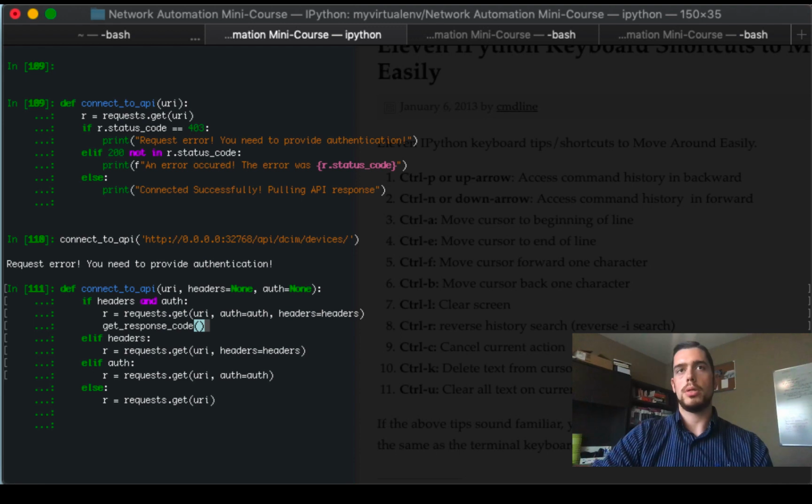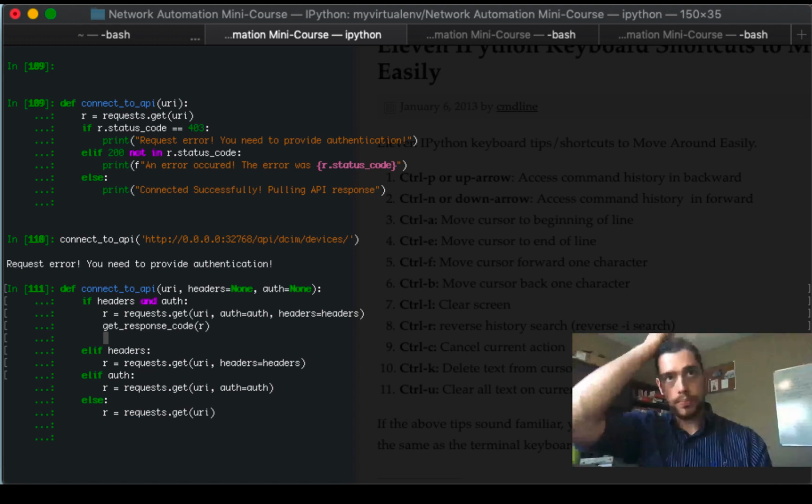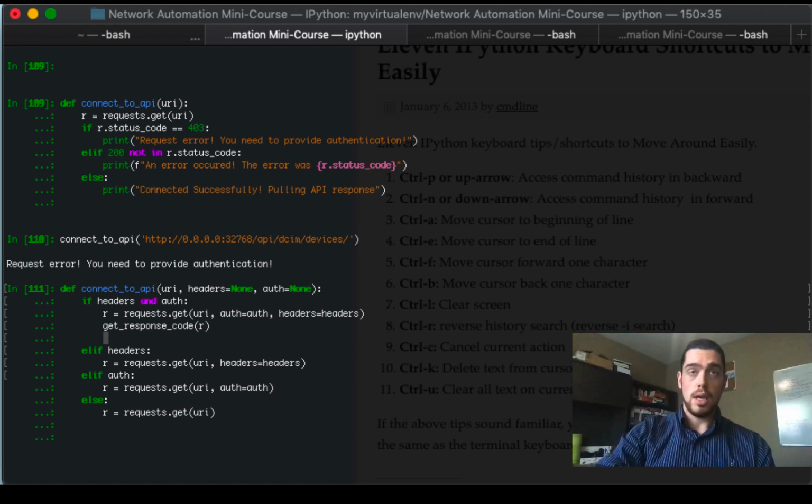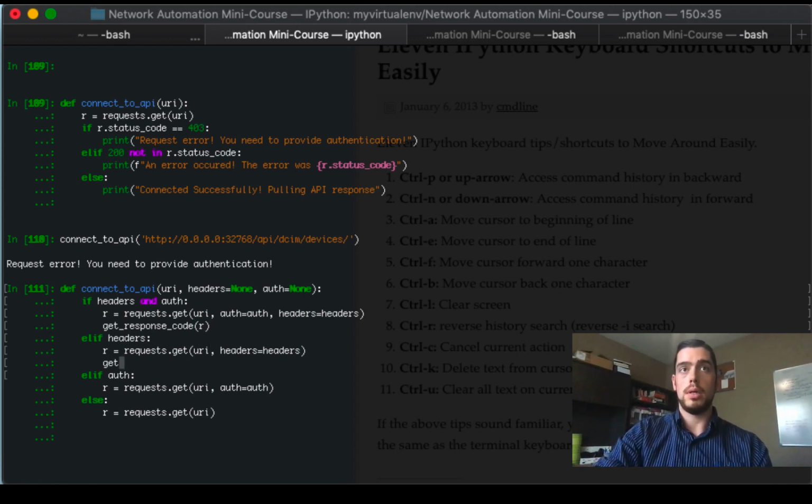I'm just going to get response. Actually, no, I take that back. We just need R. Let's say that. And what we're going to do is, if that is problematic, we're going to do that for every single one.